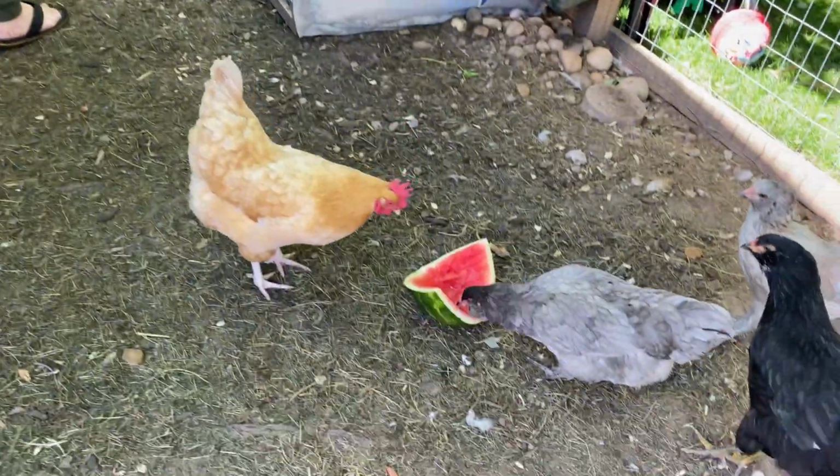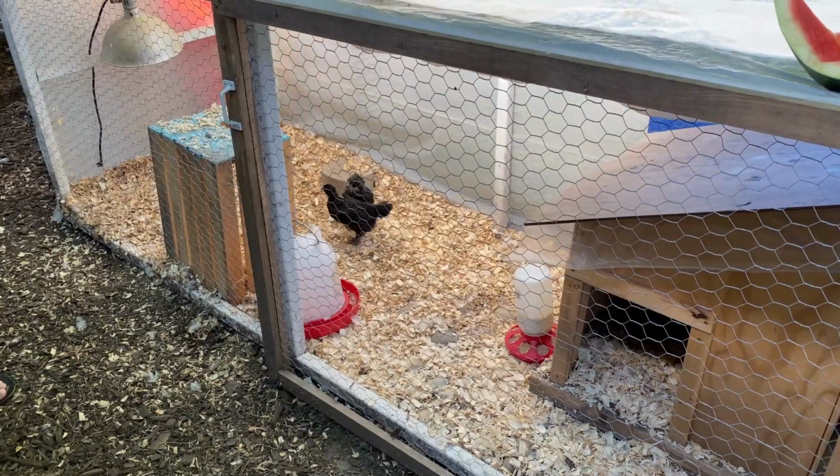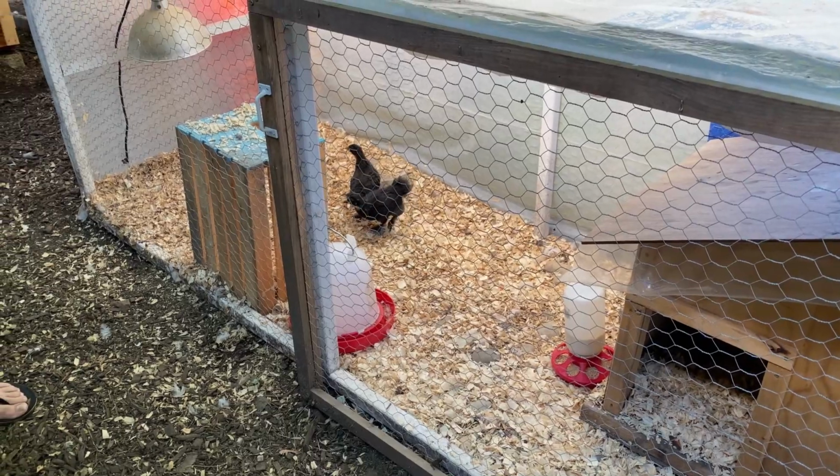So while they're doing that, just a quick little update. As you saw at the beginning, we brought the two baby, what are they? Olive eggers. We brought the two baby olive eggers out that we hatched. Again, if you never saw that, make sure you go check that out.